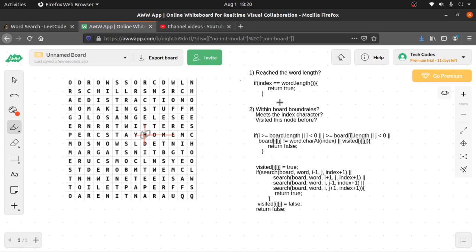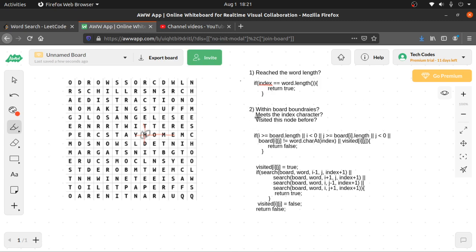Let's see a couple of boundary checks here. We will pass the index number to the depth first search call. If the index number is equal to the word length we're looking for, then we will return true. This index will count how many characters we've been through so far. If we don't meet the character, we will return anyway. If we come to this point, and until this point it's the same as the word length, then that means we found the word, so we return true. We count the number of characters with this index.